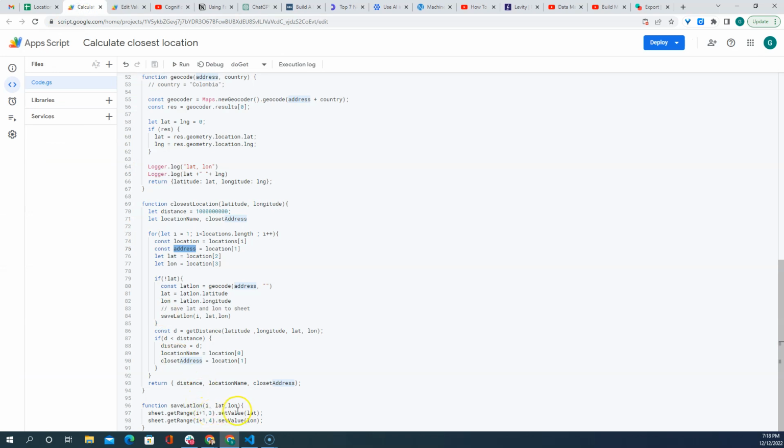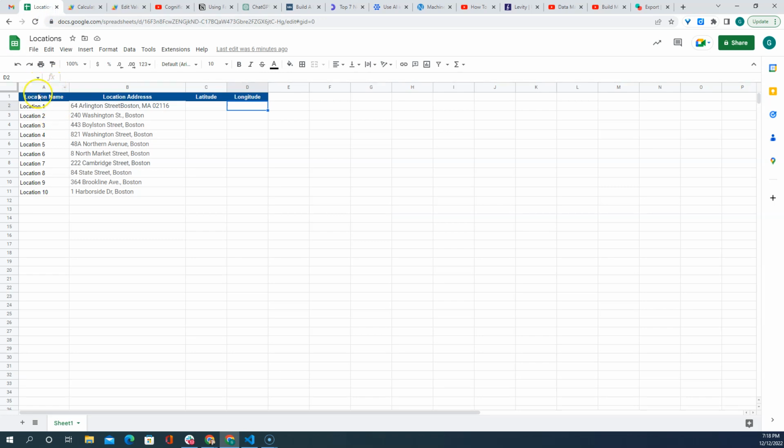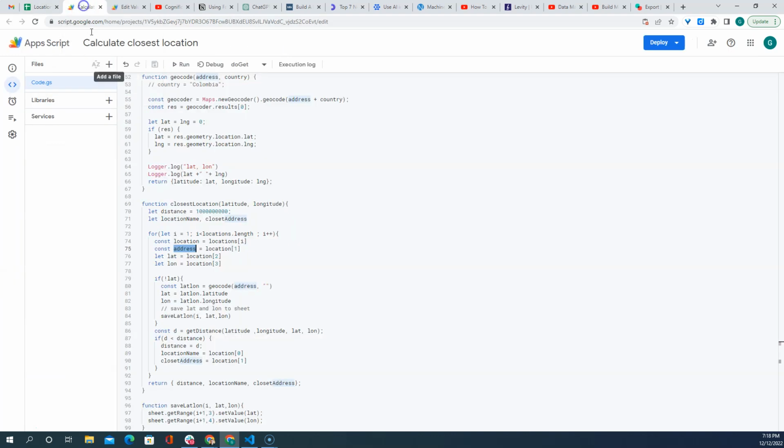And for the latitude, it's in column 3. Again, this starts at 1, so 1, 2, 3. I know it's confusing because certain things start with an index at 0 and some others at index 1, but that's the case here. And for the longitude it's the same, but the index is 4. So that's the whole thing.